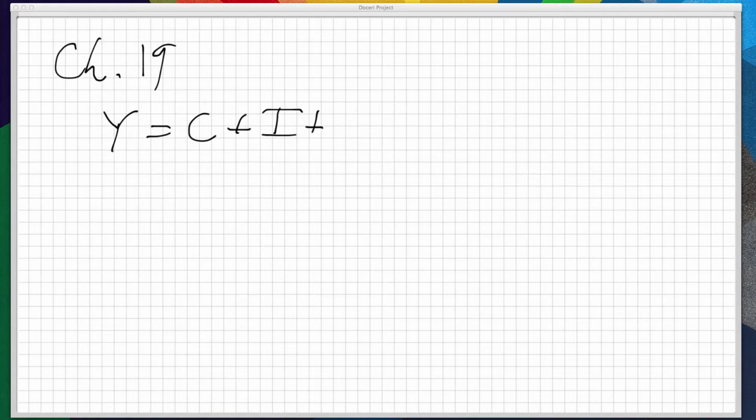In this recording we're going to talk about chapter 19, which is the savings, investment, and capital formation chapter. This chapter takes up the Y equals C plus I plus G equality. It starts with this: we know from calculating output Y, and output is also sometimes known as income. We'll talk about why output is also called income in class. It can be decomposed as consumption, investment, and government spending.